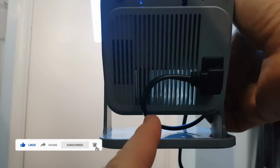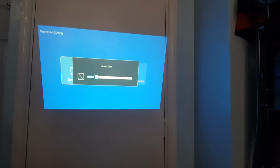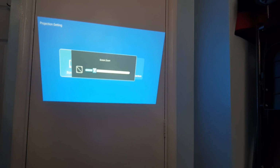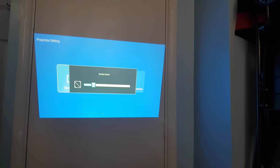And then you can see a little blue light over here, so that means it's operational. You can see the light inside here with the fan running. You can hear the fan. So that's the projector working fine. And I will just zoom over here. So there, I've adjusted the zoom, and now it's much clearer on the screen.